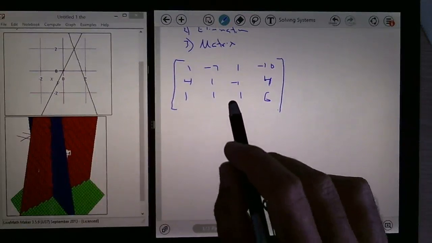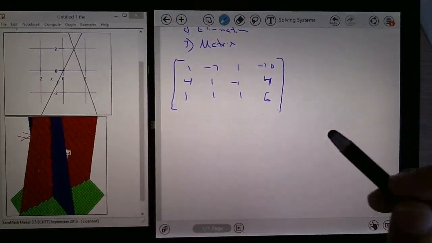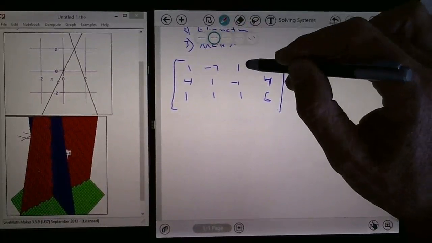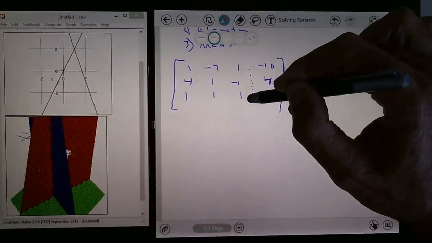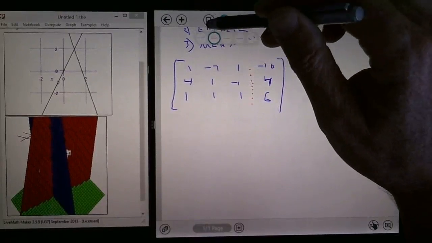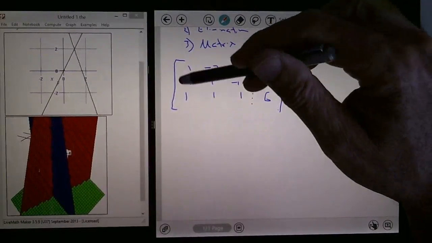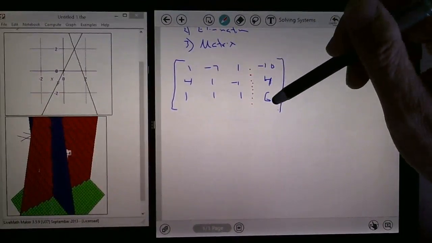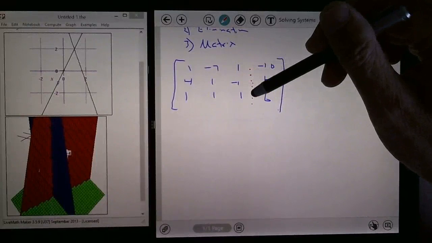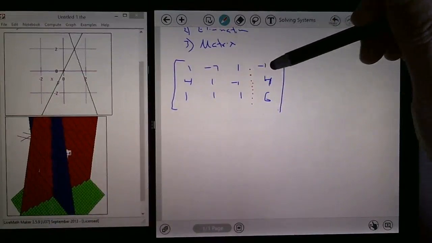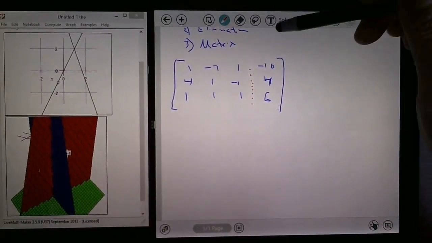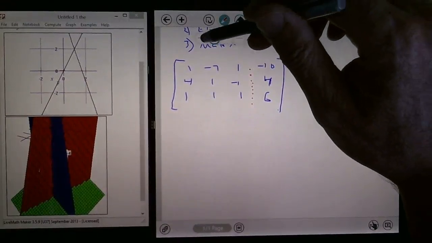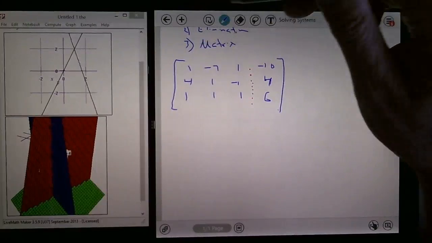Okay. This is what's called the augmented matrix for that system. Sometimes you'll see, I'm going to do it in a different color, a little dotted line down through here, just to separate the coefficients that came from the variables and those that were on the constants over on the other side of the equation. This dotted line has no mathematical meaning. It is simply a visual aid for you. So sometimes it's there, sometimes it's not. It doesn't have to be there to make it an augmented matrix. It's just, what do you want to look at?